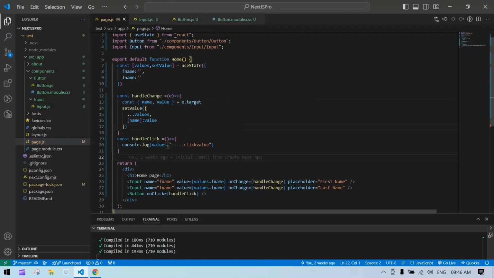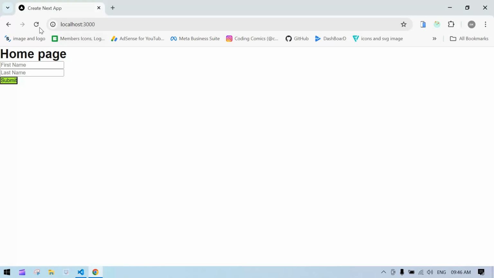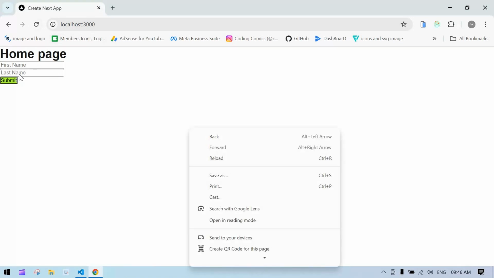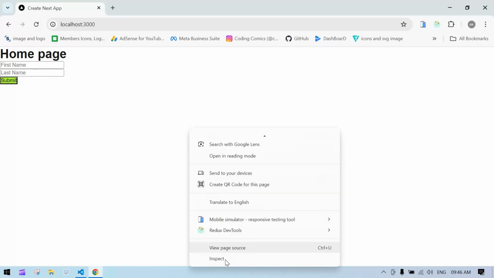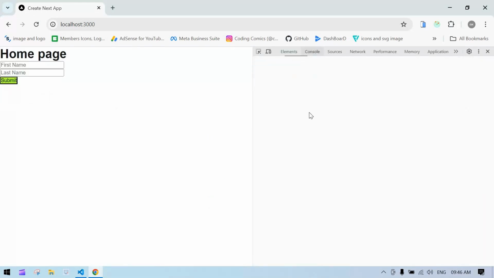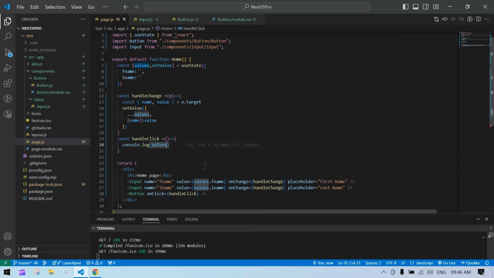I just remove this, save this, go to browser. See, we got 2 input fields. I just go to console. Now everything is fine, and just type 1 and 2. I click submit. Yep, we got a value, right, first name and last name.